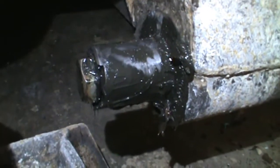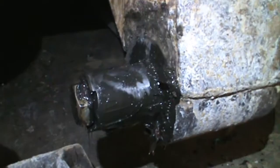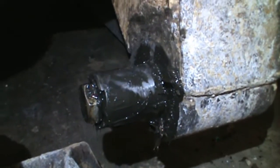So the other side, that worked good. I'm gonna put a socket on there and that impact on the other side. Get that off of there. I'll be back. Okay, got that one out finally. It's a good thing it came apart. I don't know that I would have got it off there otherwise.